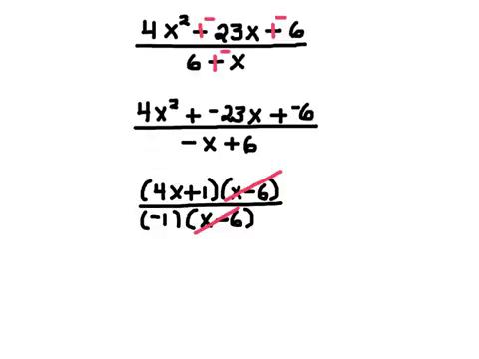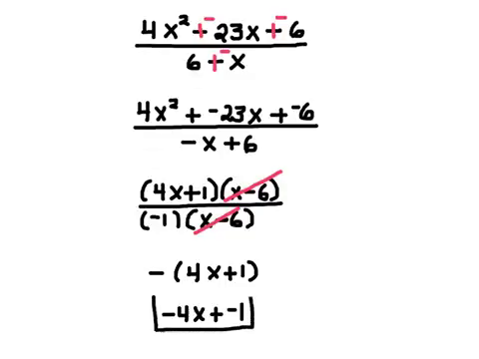And the negative 1 that I have down here is sort of a floater. This negative 1 can be, the 1 can stay, but the negative sign can go right out front. And I end up with a simplified expression of a negative 4x plus 1, and I can certainly distribute that negative sign in and it's a negative 4x plus a negative 1. So this is my simplified expression.